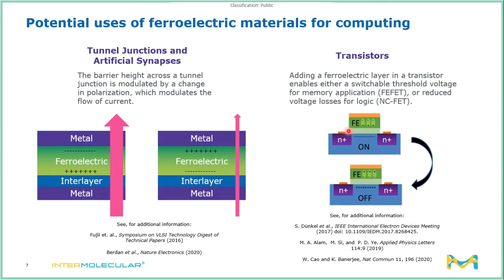In another particular application, we could modulate the ferroelectric thickness to very closely match the capacitance in the dielectric thickness in such a way that we can create an interesting state in the ferroelectric called negative capacitance. Overall, what this means is that the gate going from the top to the bottom has a greater capacitance than you get from either of the components alone, either the ferroelectric or the dielectric. And that, in turn, results in reduced voltage losses, which could result in low-power electronics for logic applications. Down at the bottom of the slide, I've provided some links to references that you can refer to explore more about the different classes of these devices, and also some of the theoretical questions that still remain about using them in semiconductor applications.